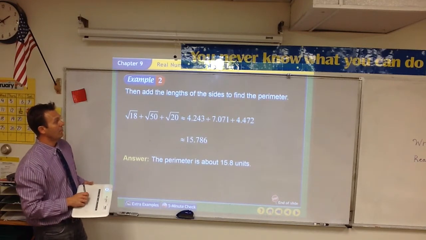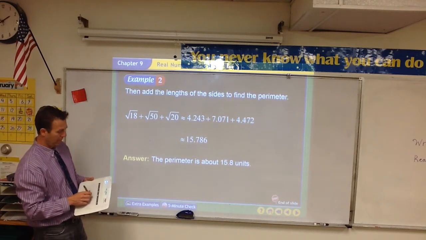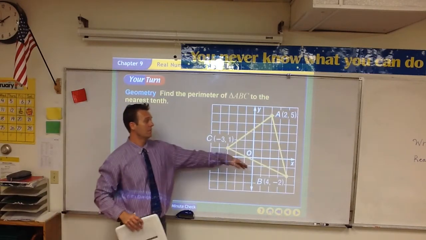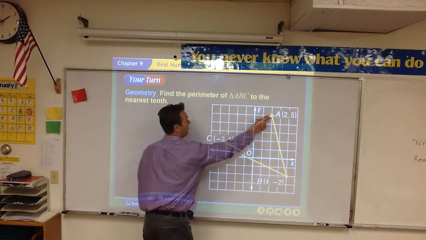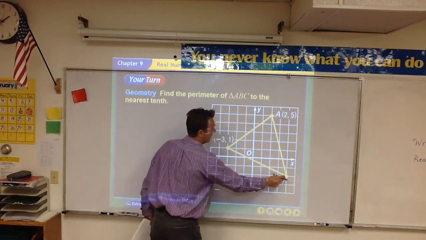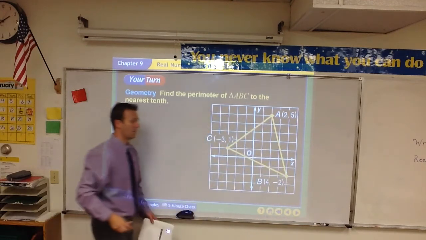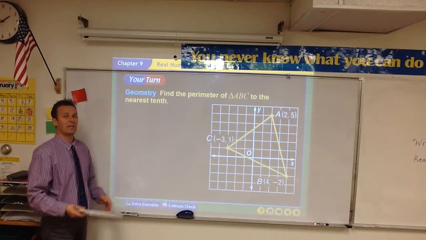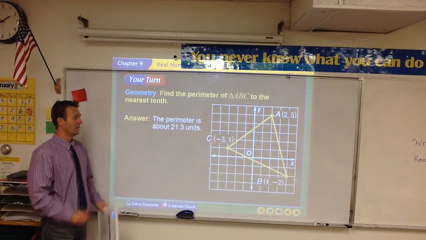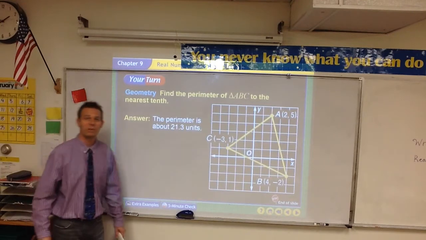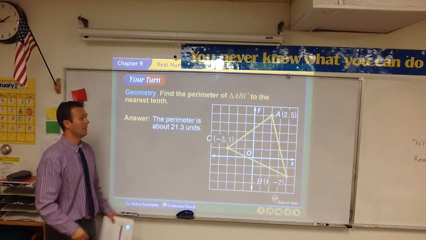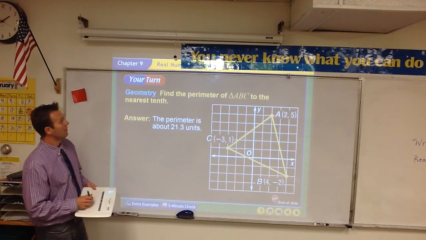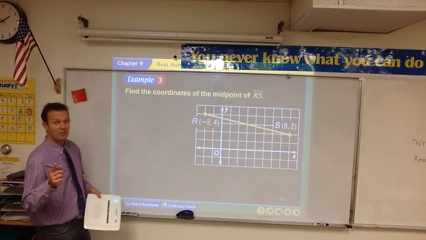Here's an example of one that you could do, but it's going to basically be just draw this out, okay, and find. So you set up this one first, find this distance, then find this distance, then find this distance, all right? Go ahead and do that. Pause the video before you actually look at the final answer and see if you get this answer. Here it is. The perimeter is about 21.3 units. I'm going to leave that up today so that you can check to see if you're actually doing it correctly. Okay? But you need to show your work.